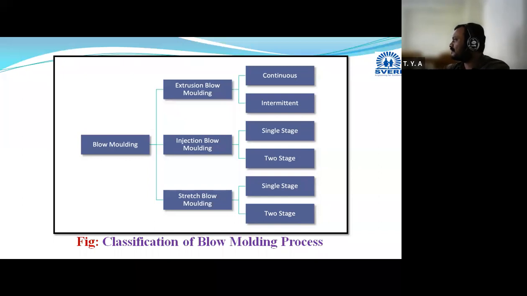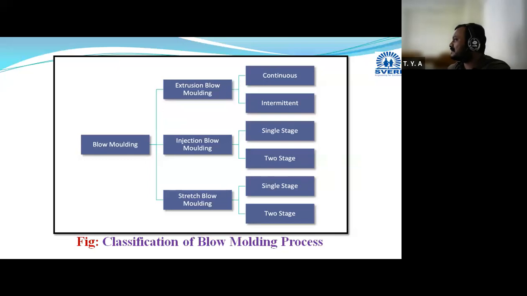Extrusion, I'm telling you, just using the word extrusion means extrusion blow molding process. And in injection blow molding, whatever the changeover time is there. What is the meaning of changeover time? Processing time means time required to manufacture one part or one component. That is the processing time. And what is the changeover time?